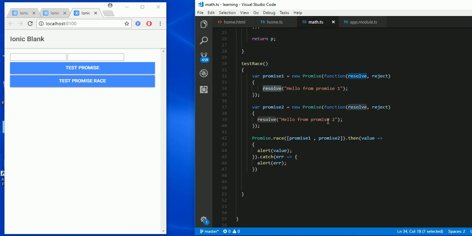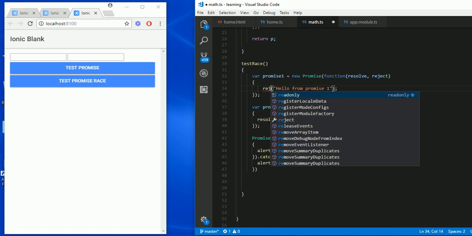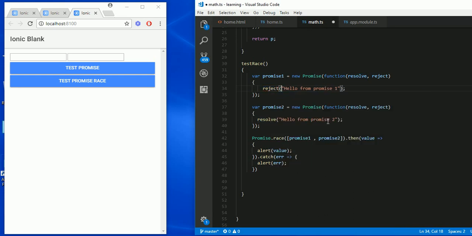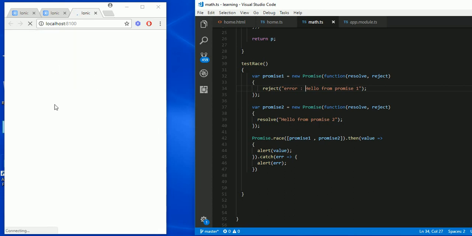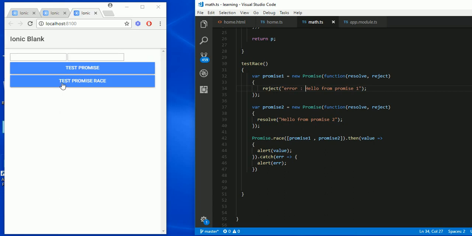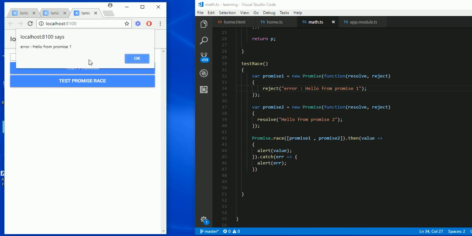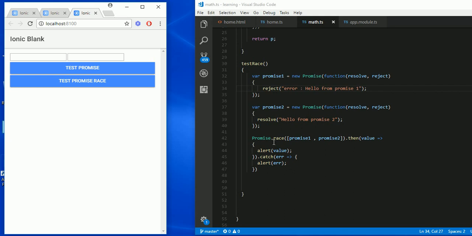If I make it reject, and I'll say error, it will say hello from promise 1 again. So basically you can see that in promise race the winner is always promise 1.